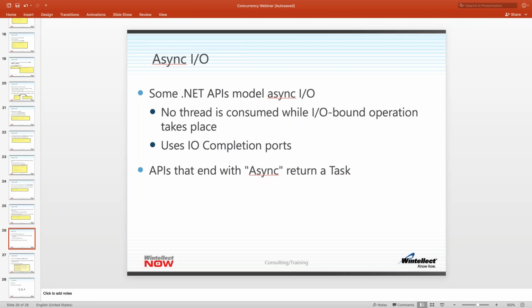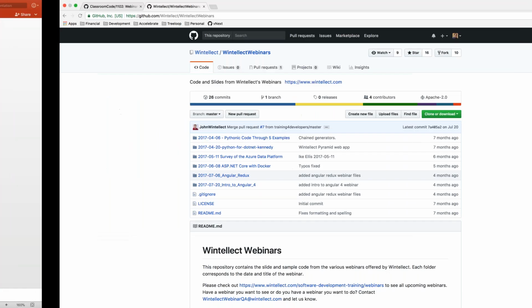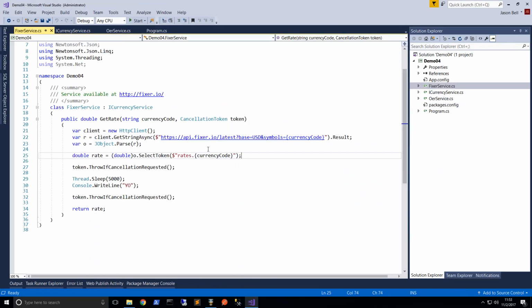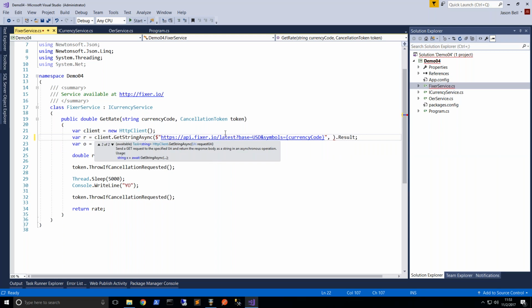And so those are the ones we want to use to support this. Now, what's really nice, though, is if you look at some of these functions in the API that are async, like GetStringAsync here, and you look at what parameters it takes, there are overloads. And a lot of times what these will do is there'll be one that can take a cancellation token, potentially, for cancellation reasons, okay?